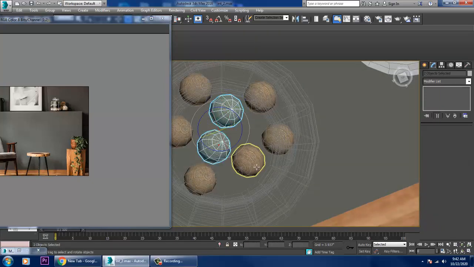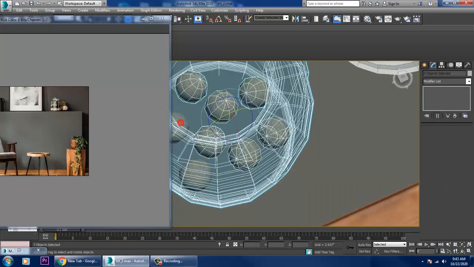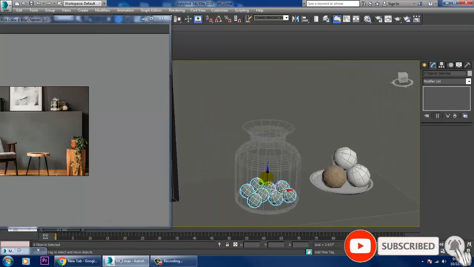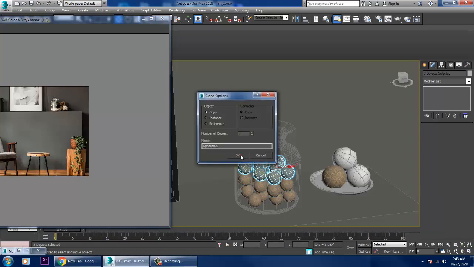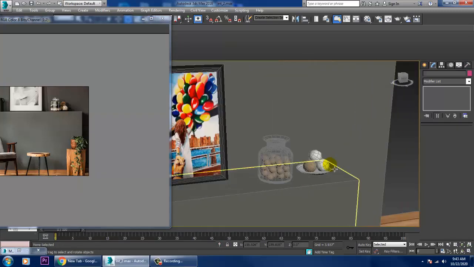If you want, you can just make multiple copies of it and push this up and just rotate it. Push this up and just rotate it. Alright. So keep on saving the files in this way.